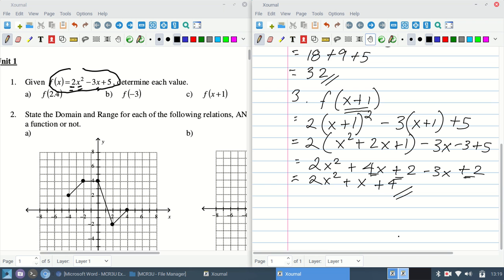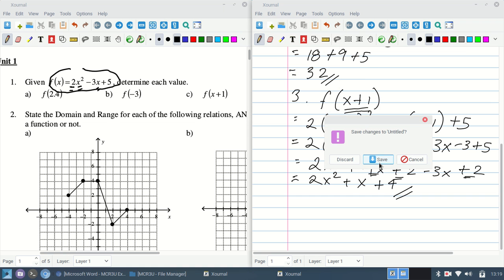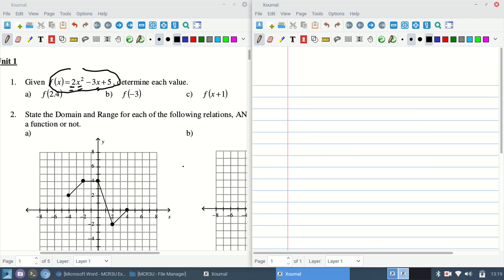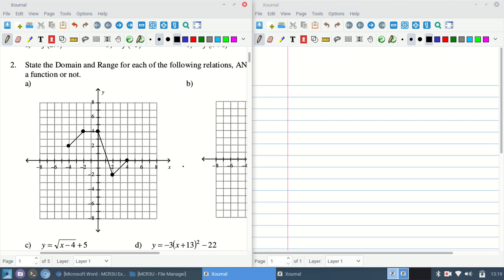Now, let me restart this page. So we've got our first set of solutions. Okay, so state the domain and range of the following relations and state whether the relation is a function or not. Okay, so when they say stuff like that, it literally just means do they pass the vertical line test if it is plotted. If it's not plotted and they give you some relation like this for part c, you can't really use a vertical line test unless you draw it first. So we'll get to that.